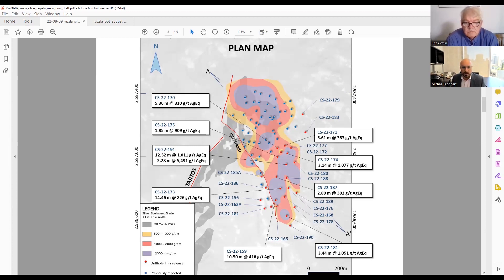What really encourages and surprises us about Copala — I asked our VP of Exploration, a PhD in epithermal systems in Mexico who has visited pretty much all the major epithermal districts in Mexico, whether there's an analog for the Copala vein: something that goes from 10 meters to 80 meters in thickness with a flat-lying orientation. He said nothing really compares. This is a new discovery, and what the old-timers hundreds of years ago loved: near-surface, flat-lying, easy to mine, high grade. This appears to be a relic from days gone by.